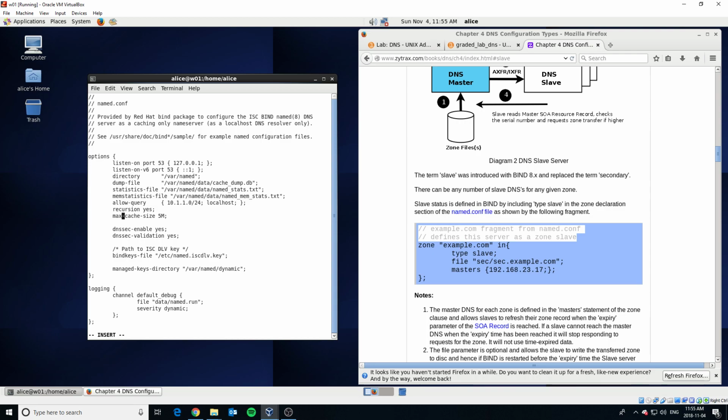So say max-cache-size, space, the number that you want. Don't make it big, so I would say 5 or 10 megabytes max. You probably don't even need that much. And then semicolon. Where I messed up the first time is I put a colon after size, but don't. Just make sure it looks exactly like this: max-cache-size, space, a number, I put 5, and then capital M, and then semicolon. And that's all you have to do.